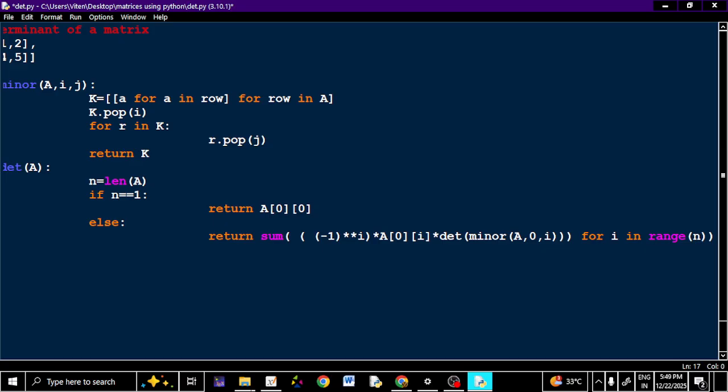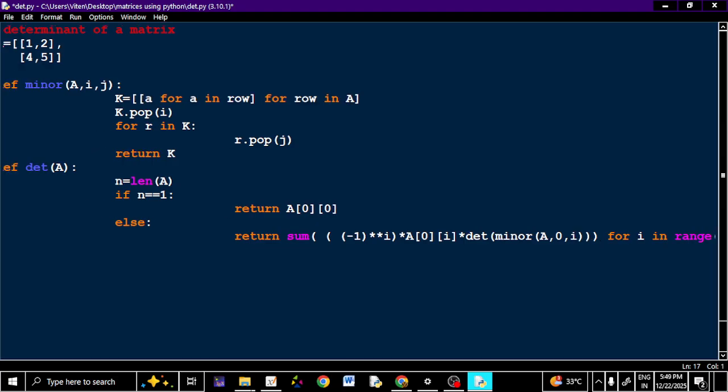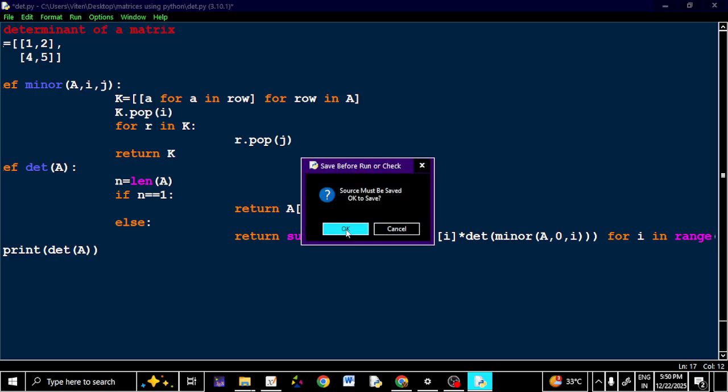So print the determinant of E. I'll run this one and check whether we are getting the output. If there is a slight error with the brackets, we'll try to sort it out. The determinant of this should be 5 minus 8, that should be minus 3. So let me run this and save it.